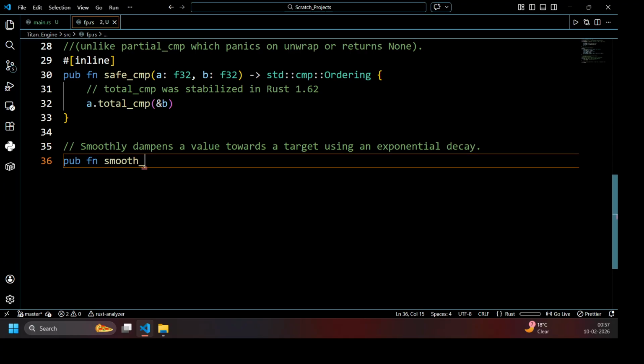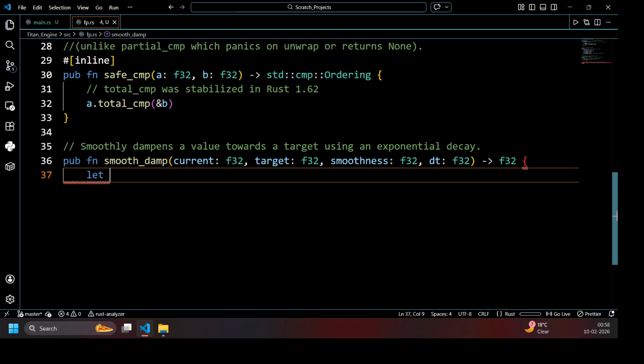The naive approach here is what I used to do in my old Flash animations back in the day. On every frame, I'd write something like current position plus (target position minus current position) times 0.1. Ah, yes. The classic multiply by a magic number method, the LERP. It works. I mean, it kind of works. Every frame you move 10% closer to the target, it creates a nice ease-out effect. It works if your frame rate is perfectly constant, which it never is.